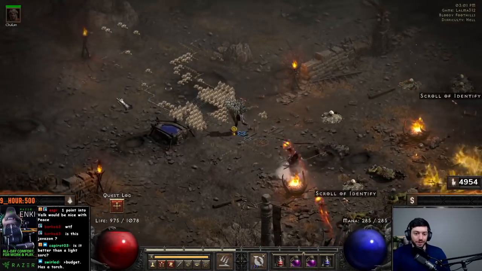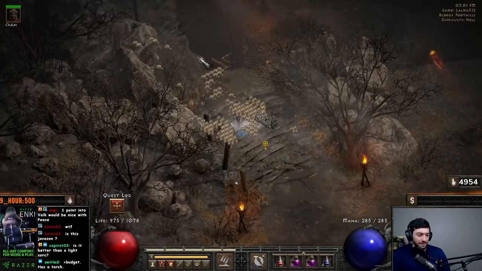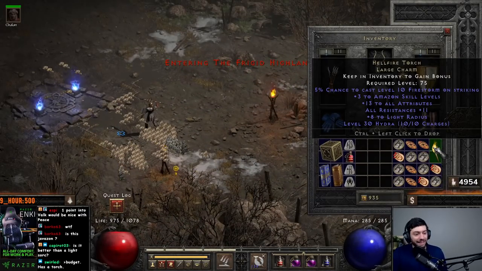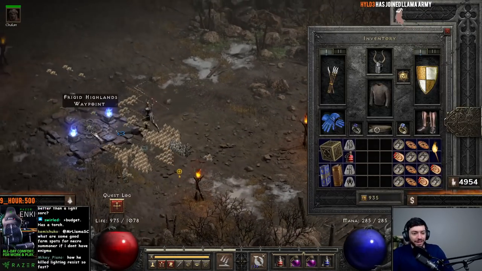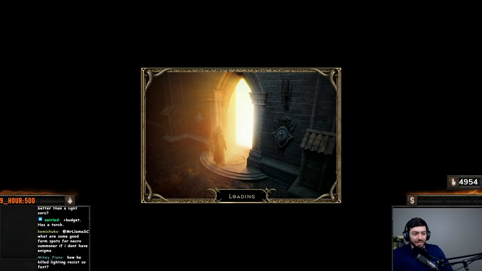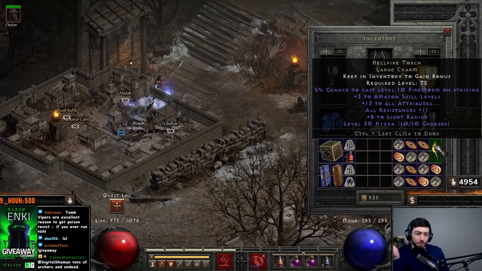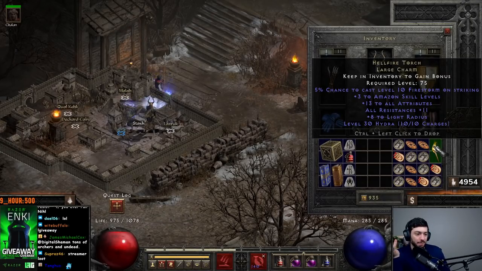But hey, a Ko rune, look at that. Already making up our currency we lost. Oops. Budget has a torch. Yeah, that's the beautiful part about it. A torch is so cheap now if you just buy a garbage one. If you're looking for like a source torch or something, you're paying like a Gul to a Vex minimum pretty much.